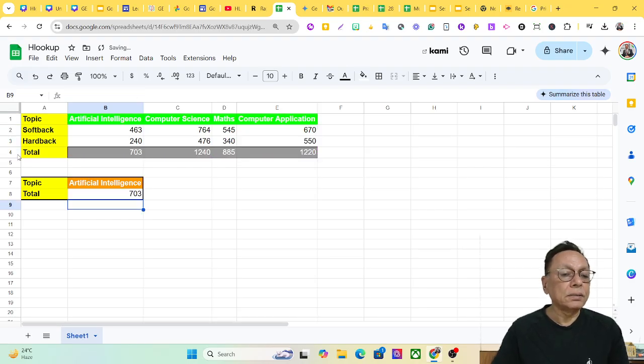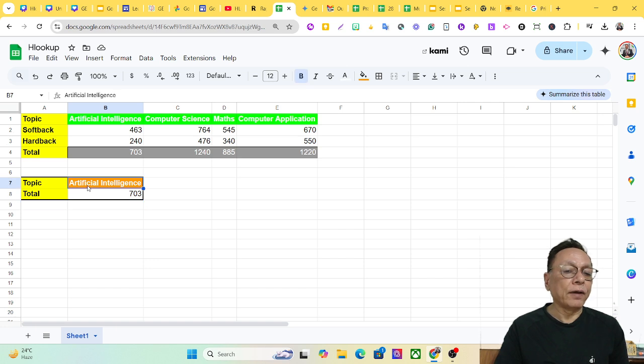So here, see, I was searching for artificial intelligence. So the total number of books of artificial intelligence is 703. So with HLOOKUP, we'll have to look horizontally and we'll have to find out the index which is in the form of the row.